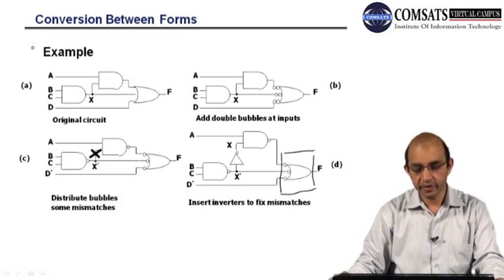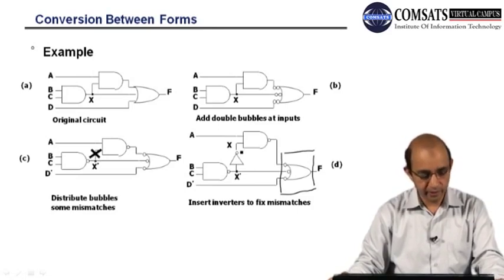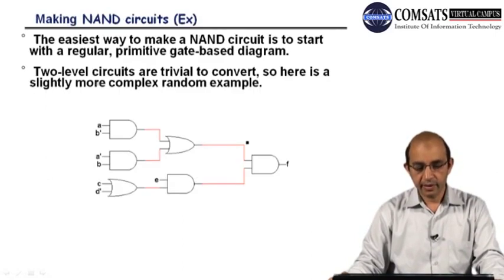Because of mismatching, because there is a mismatch, we will be handling this externally. Because this input is plain X, but after this bubble, it has to be complemented, so this will not match with the original input, that is X. So due to this mismatching, we have to handle this externally. When we apply X over here, we have to complement this input, right?